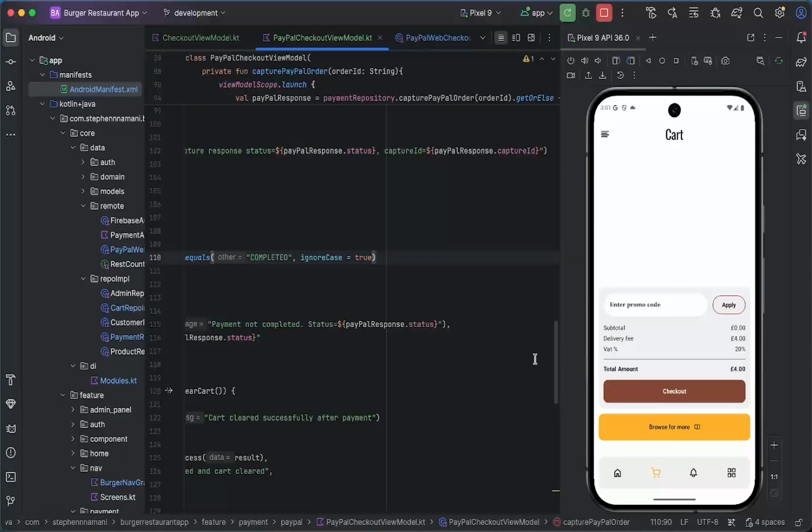Then we integrated our backend with Firebase, created the capture endpoint, and created some Retrofit integration, which we injected in our DI, which made it possible for us to establish that connection with our PayPal web checkout. And now we can navigate back to our cart and clear the cart.